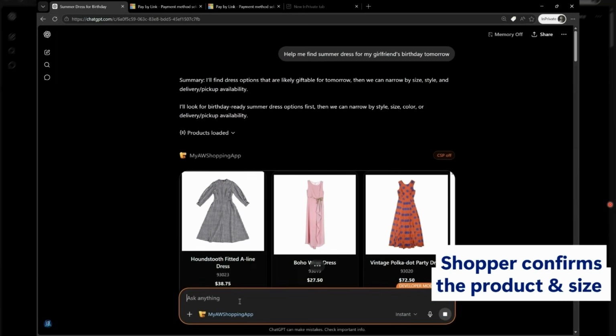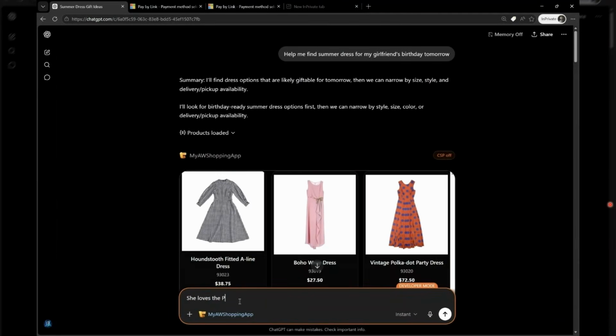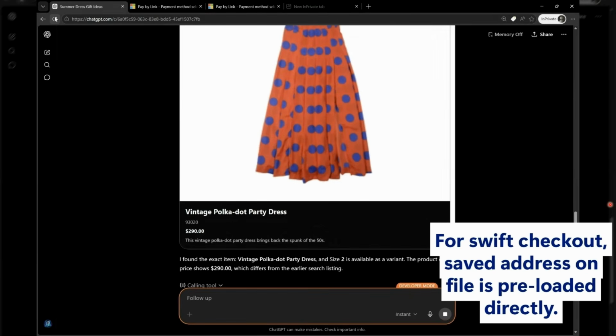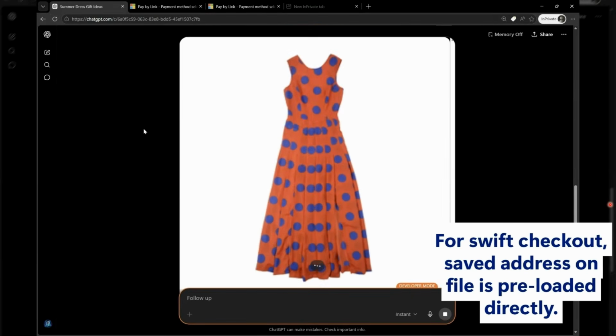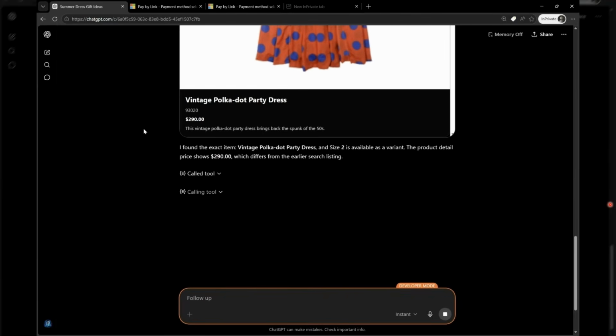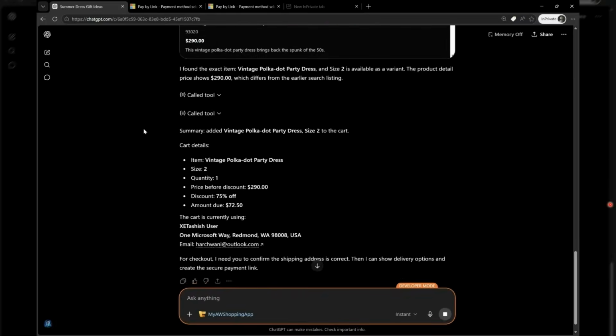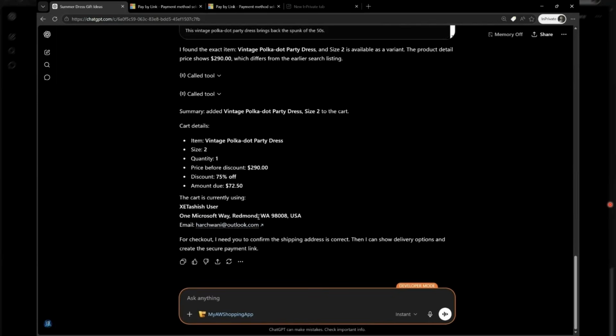Curated product images, live pricing, available sizes, and gorgeous dresses. Each one ready to win the day directly from CSU. It feels like you're talking to a brilliant personal shopper. One dress stands out, the polka dot dress in size 2. You confirm, and the assistant does the rest. Available? Absolutely. Check out. Instant. Your saved address loads automatically.